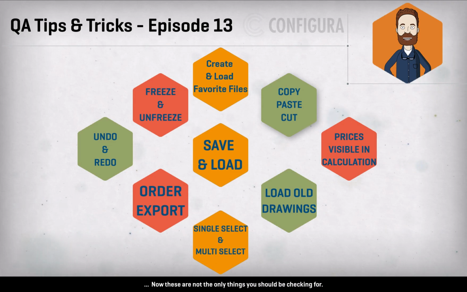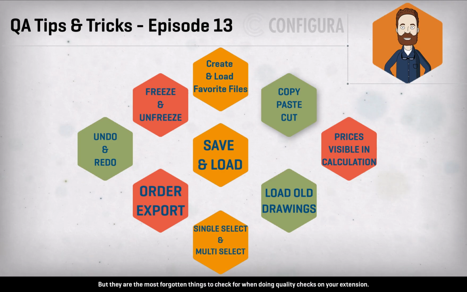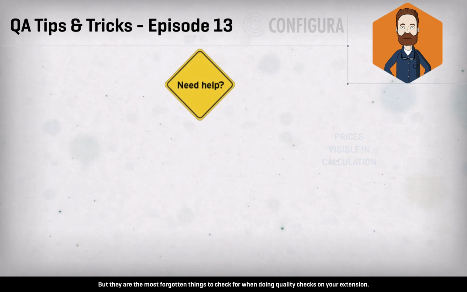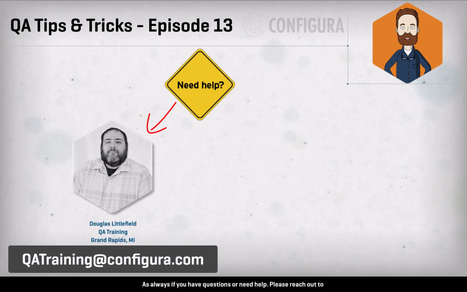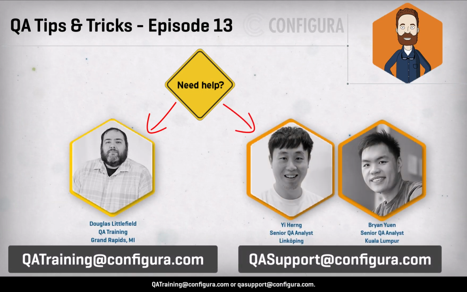Now, these are not the only things you should be checking for, but they are the most forgotten things to check for when doing quality checks on your extension. As always, if you have questions or need help, please reach out to QAtraining@configura.com or QAsupport@configura.com, and someone will gladly help you through any issues you might have.